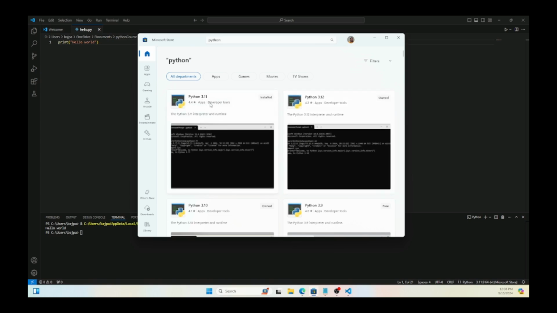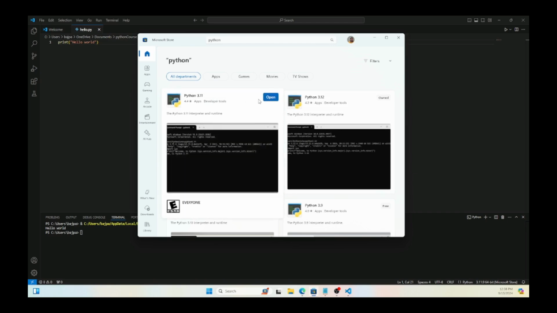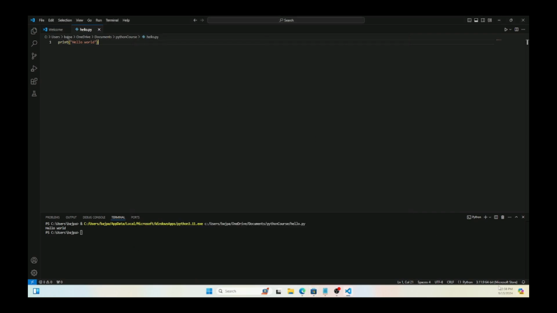For me it says it's installed, Python 3.11. If it is not installed in your case, you just go there and install that Python and it would appear up here. And then you can just select the interpreter and you're good to go.